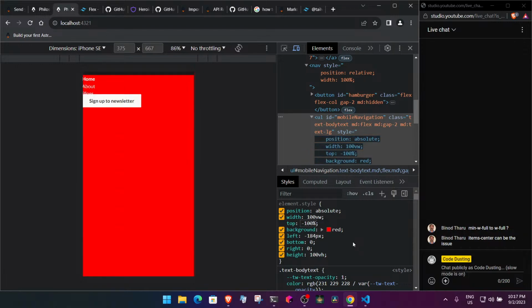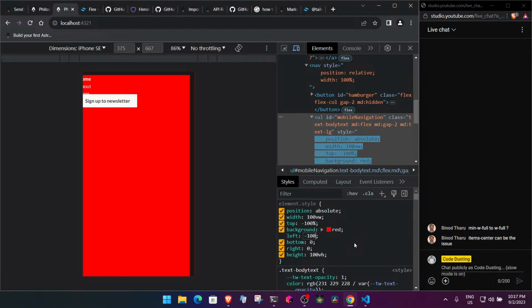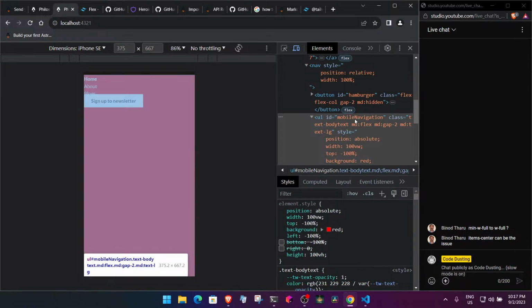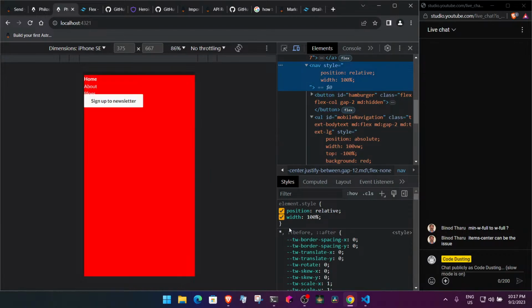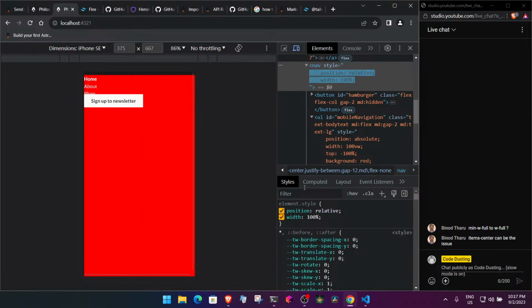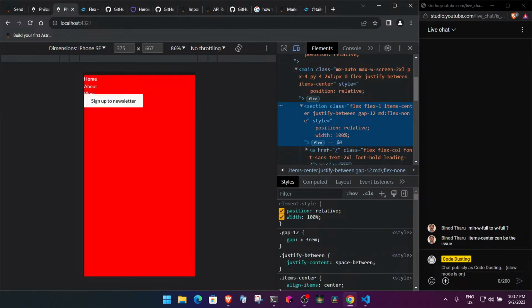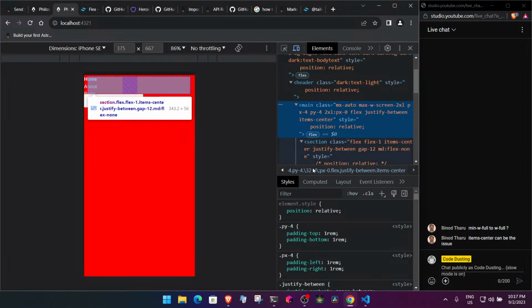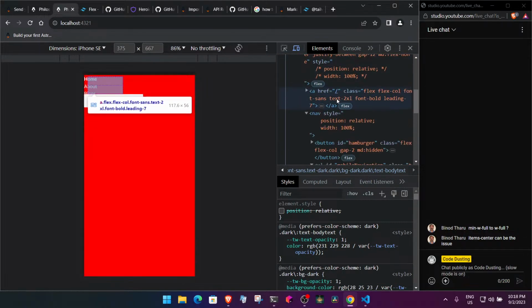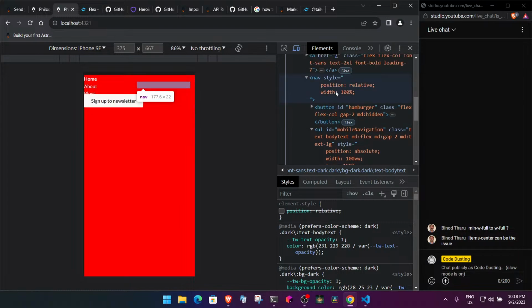Minus 100%. Minus 100%. Bottom should also be minus 100%. Or maybe it should not be even here. These two is enough. And then I don't need this width. Okay, I need this width. I don't need this. Okay, I need that. What about this one? Don't need it. Don't need it. Don't need it. This is capable of doing everything that I just did.